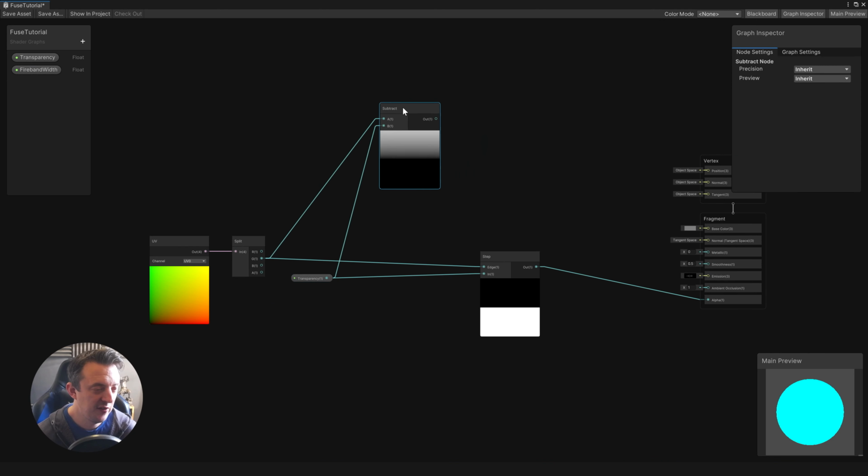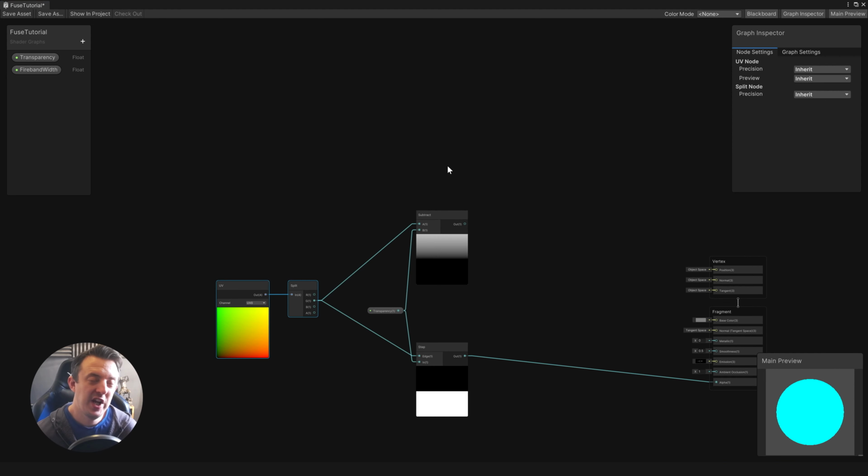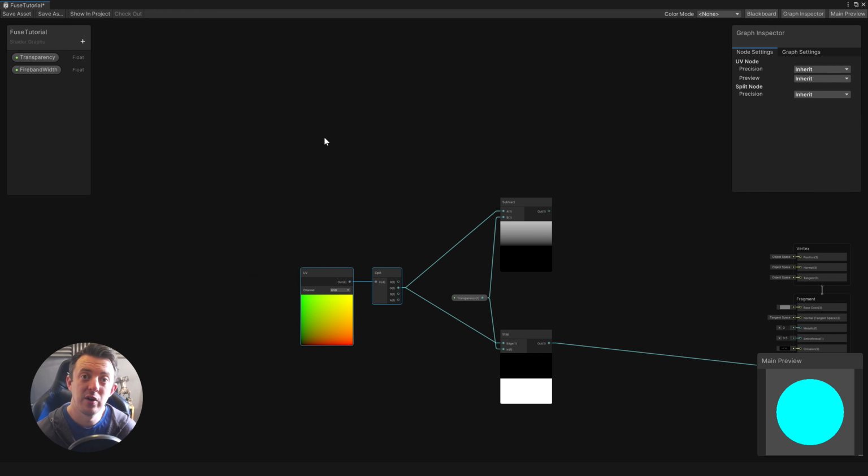So you can see here the difference between the step node and the subtract node really well. Step node is going to give you a hard edge and this subtract is going to give a bit more of a gradient. If you remember on our shader we had that kind of fire effect which made it look like flames were eating into the fuse a little bit. And in order to create that we're going to use a scrolling noise texture as that fire moves down.